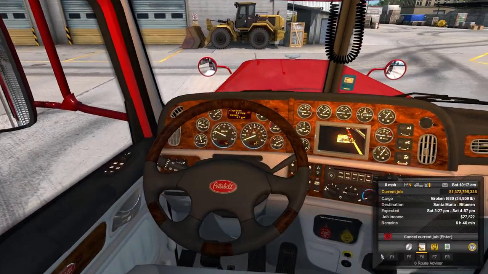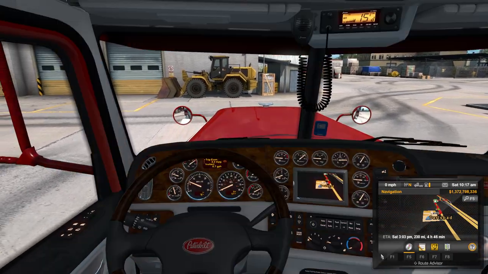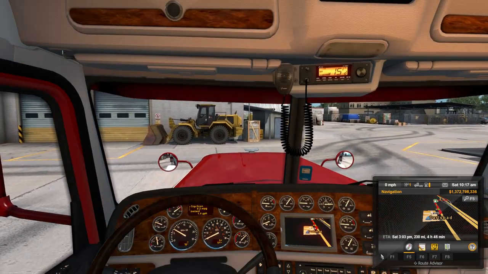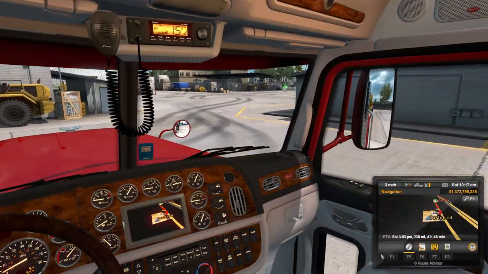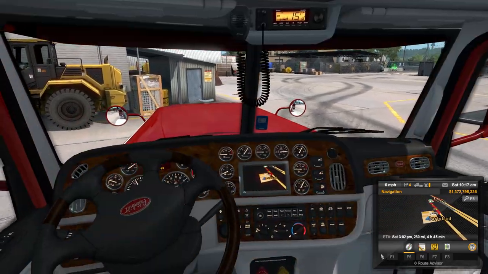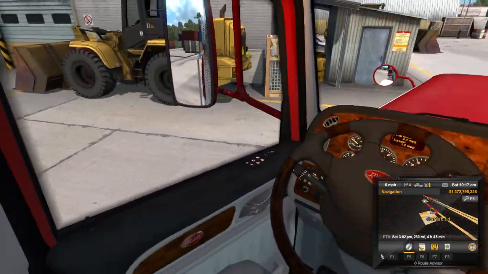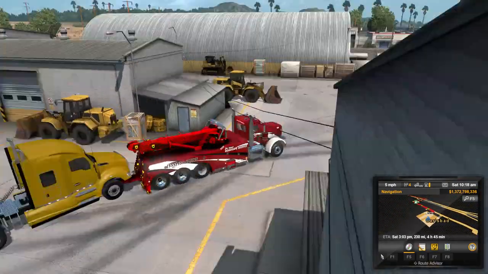Let me jump back to the map. There we go. So I got 230 miles to go. If you guys are new to the game, honestly, that does not take long at all. Since it's all kind of simulated, the time goes by super fast. So it says 4 hours, but we'll be done with this in really just a couple of minutes, honestly.